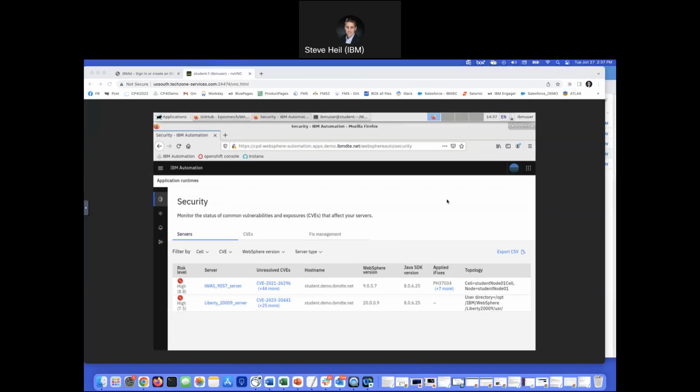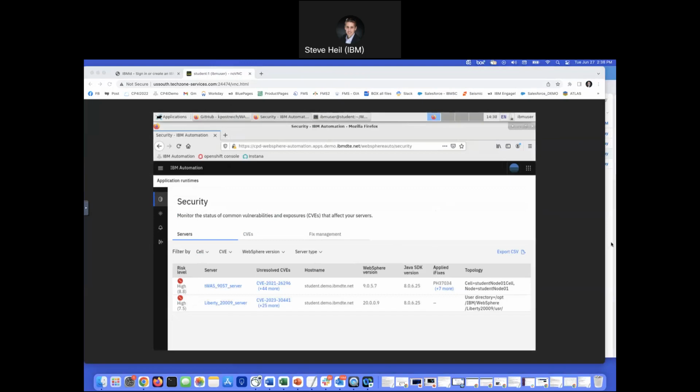Okay, we're back. It's been about, I guess, 4 or 5 minutes here. I went ahead and stopped the recording while we wait. But here we are. We're back on the security view, and you can see instead of a critical level 10 vulnerability, we don't have that anymore, and all we have left is an 8.8 on the TWAS.